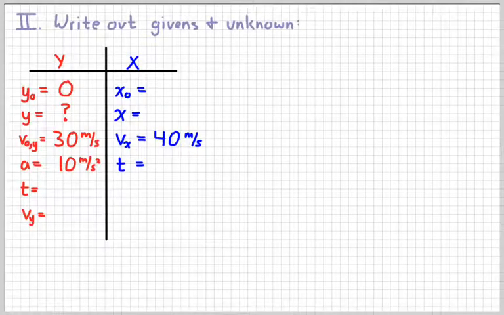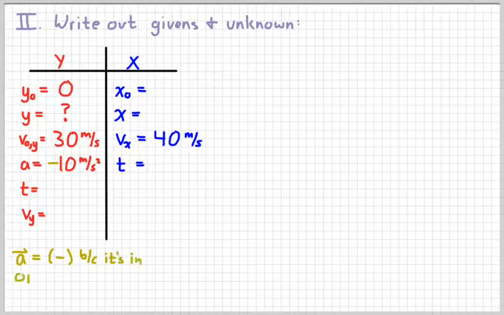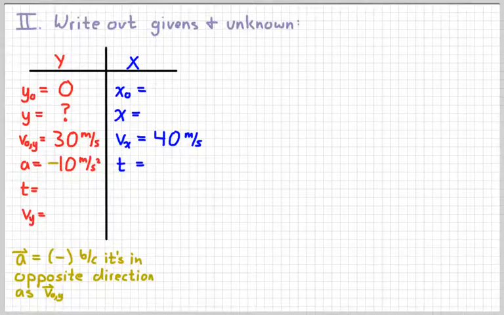We're accelerating at 10 meters per second squared because it's due to gravity, but we need to remember to make it negative in this situation. Negative because acceleration is in the opposite direction as the initial velocity. So remember, whenever these two things are in opposite directions, they have to have opposite signs, so the easiest thing to do is to make your acceleration negative. And then the other thing that we need to pull out of our brains is that the final velocity when we get to the maximum height is 0.